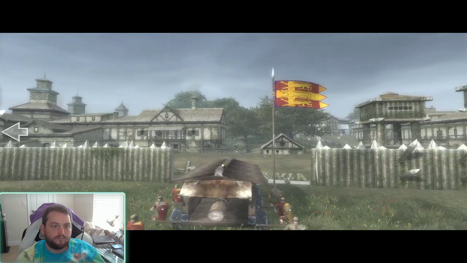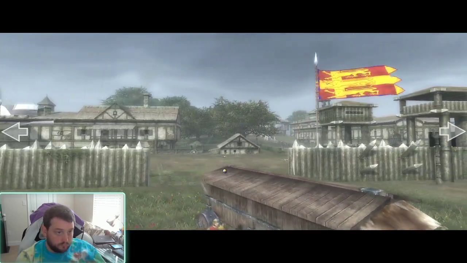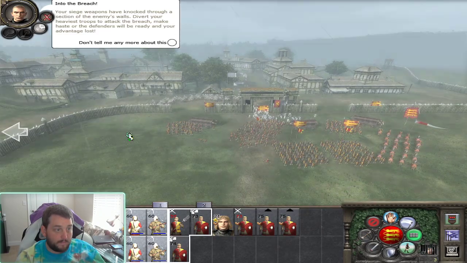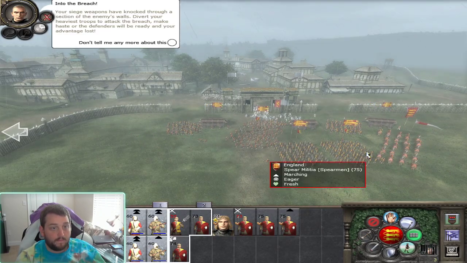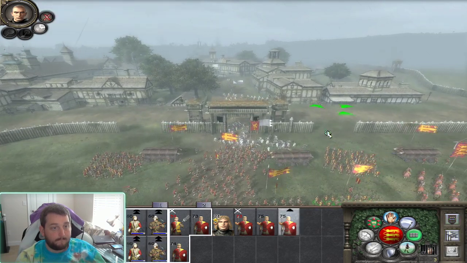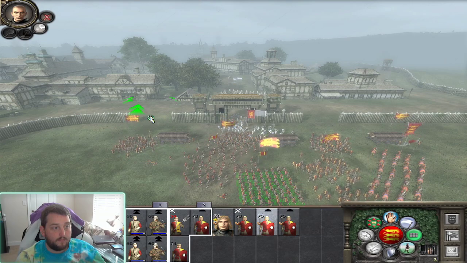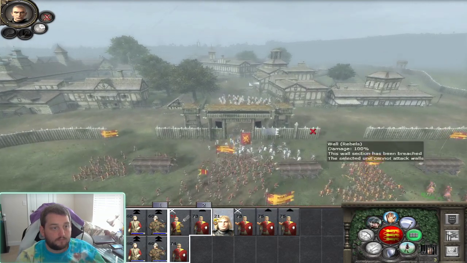Your siege weapons have knocked through a section of the enemy's walls. Divert your heaviest troops to attack the breach. Make haste, or the defenders will be ready, and your advantage lost. As in ancient Jericho, the walls fall before the righteous. Send our men through to slay our ungodly foe.